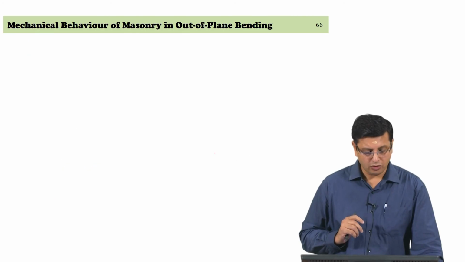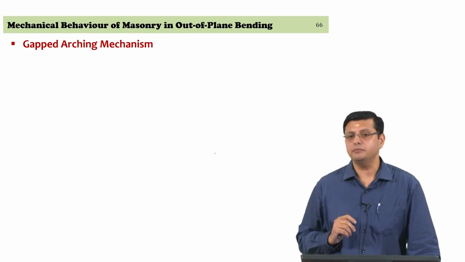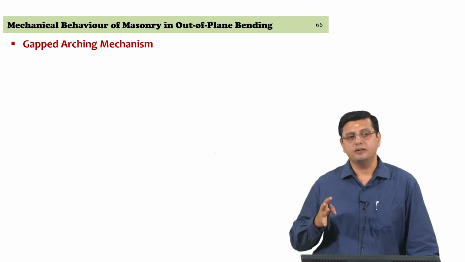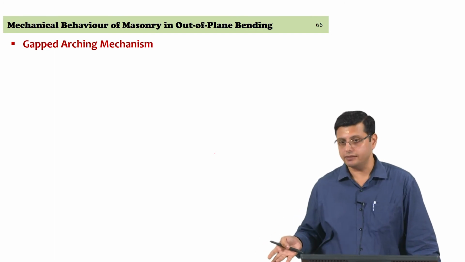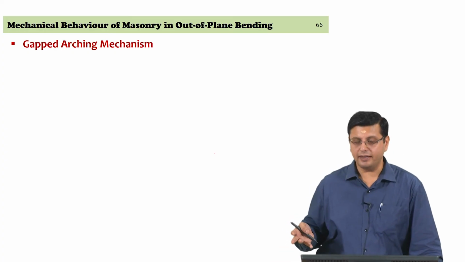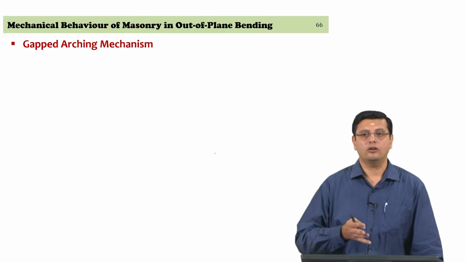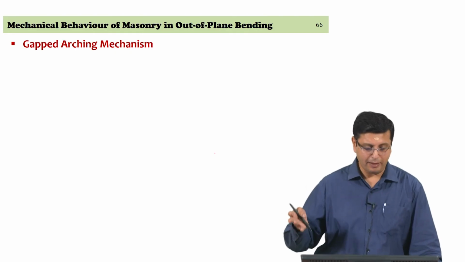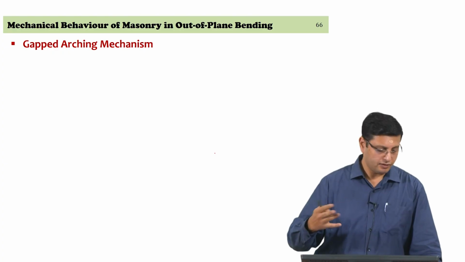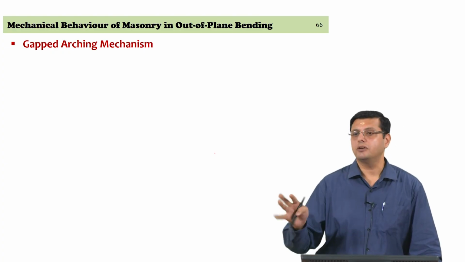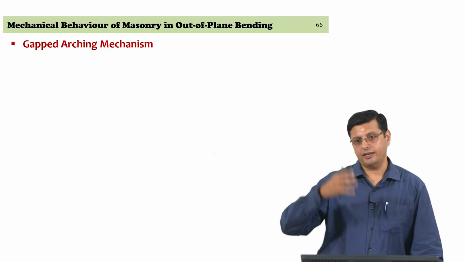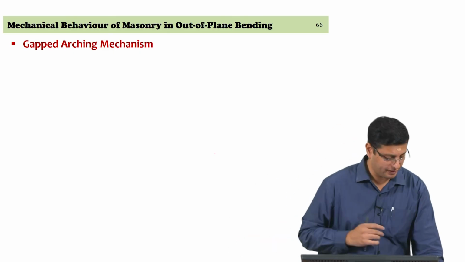Okay. So, the gapped arching mechanism, again because of the simplified geometry that we are looking at, needs to have some limit on the gap that is available. So, if you can make an estimate of the gap, or say that is the maximum gap that you can have, so that arching action develops, geometrically you can arrive at what is that limiting gap that you can permit in case of a vertical bending situation or a horizontal bending situation.